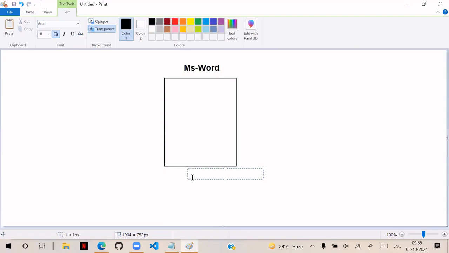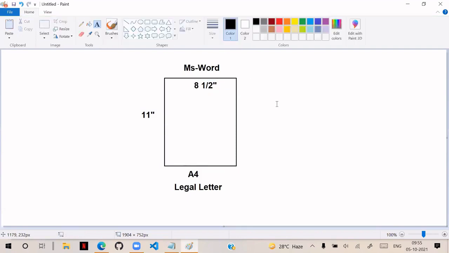Generally, people call this paper size A4, or you have a paper size called legal letter size. Usually, the page size of this MS Word document is 11 inches height and 8.5 inches width. That is called legal letter size generally.